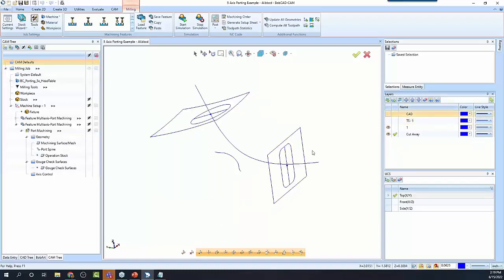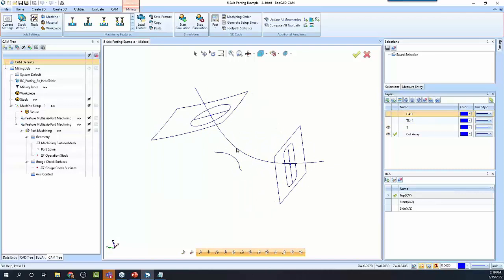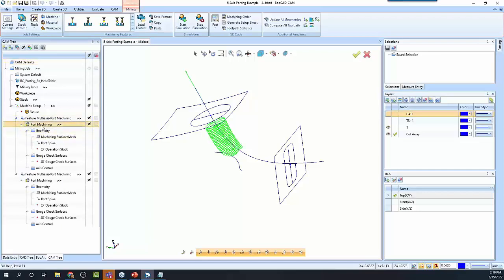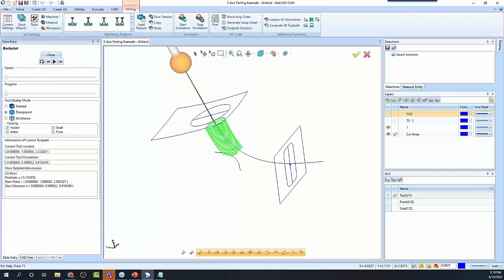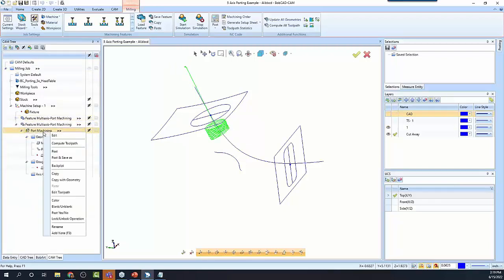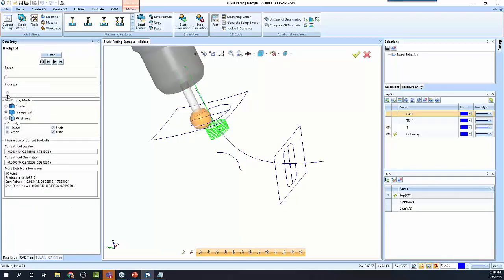One of the things that I wanted to reference is the spline. The software will generate a spline or like a center line down the port, but you can create your own and use this line to control the entry angle as the tool tries to get down inside there, right? So if we look at our example here, we can backplot this, and you can see how the tool is along that spline there in the first example, and in the second example, you can see how it's along a different angle there. Okay, so again, that spline is what you use to kind of drive this.